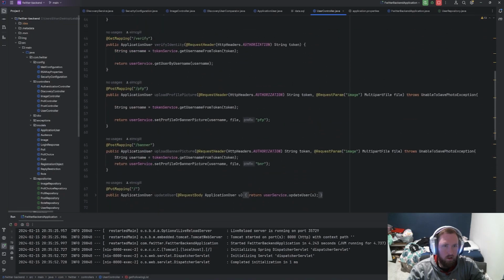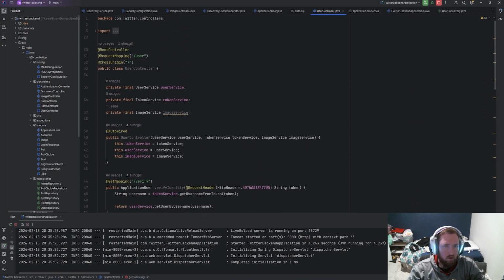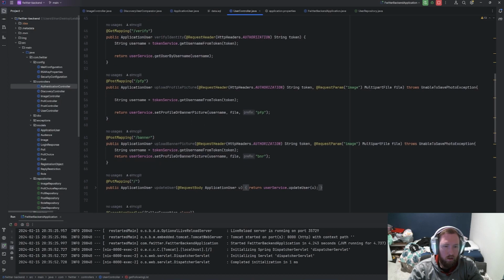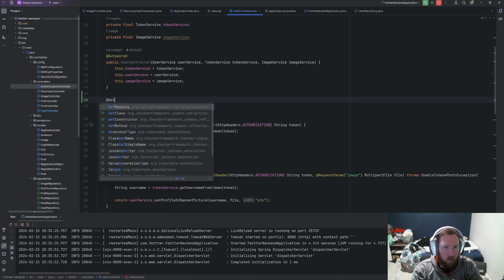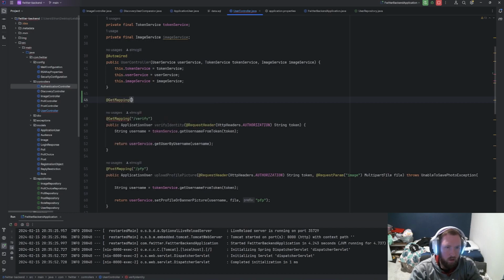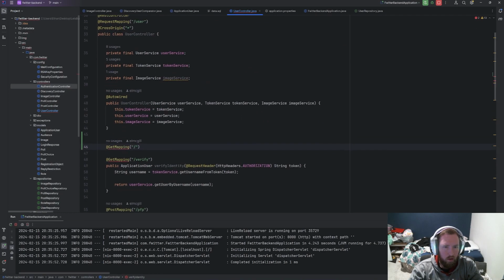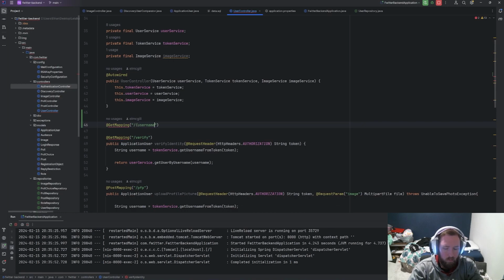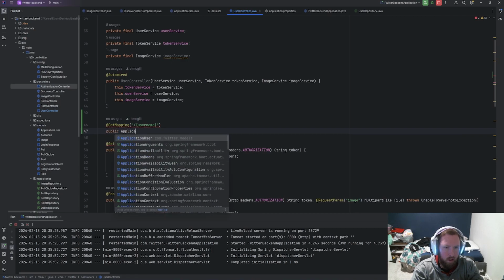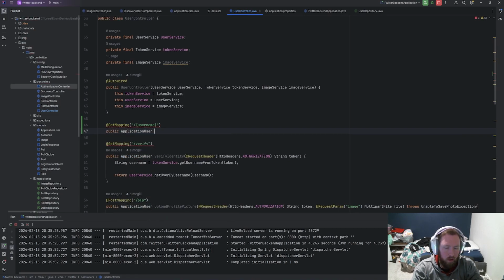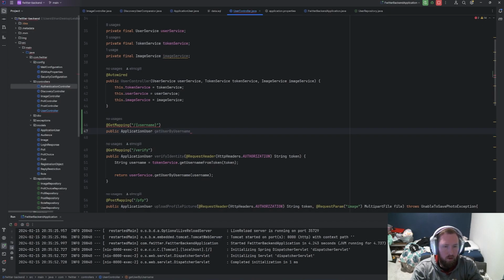So it doesn't actually look like I have just a get user. We're going to just go ahead and get a slash get user. So at GetMapping to slash, we could probably do this and say username. That'll probably be fine for this, and just return a public application user, and then this will be getUserByUsername. I'm assuming that we have this. We'll see. And this will have request.